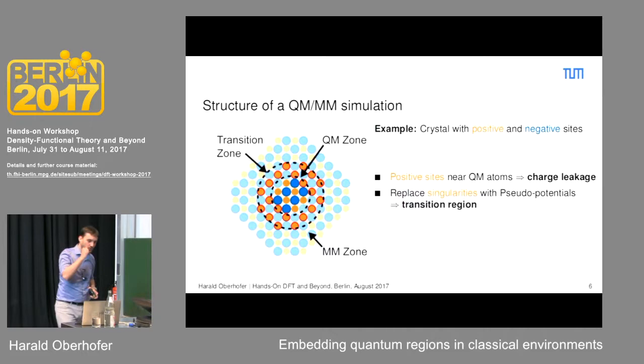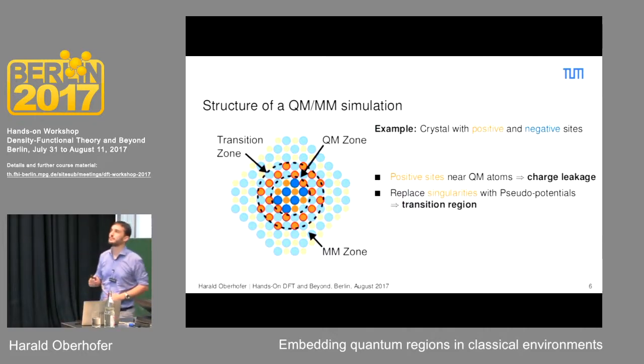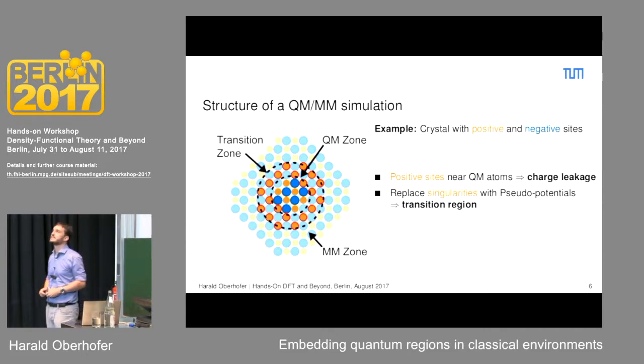Also, from your solid state theory, you still do remember that periodic, actual extended systems have something called the Madelung potential, which is just the electrostatic potential of an extended collection of charges. Even if that thing is overall neutral, you'll end up with a potential contribution. So there are two things that we still need to take care of.